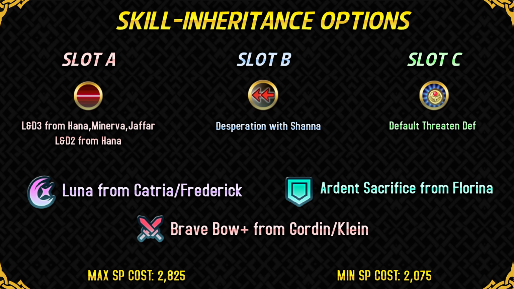And if you go with Life and Death 3 and Brave Bow Plus, then the cost of this build is 2825 SP, and if you go with the budget option of having Brave Bow and Life and Death 2, then the cost of this build is 2075 SP.